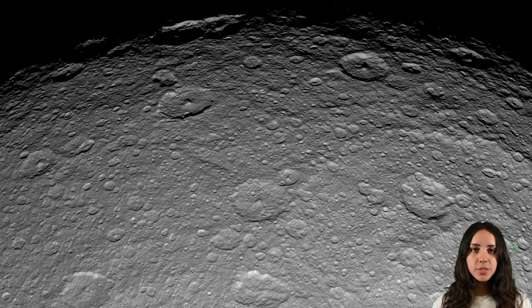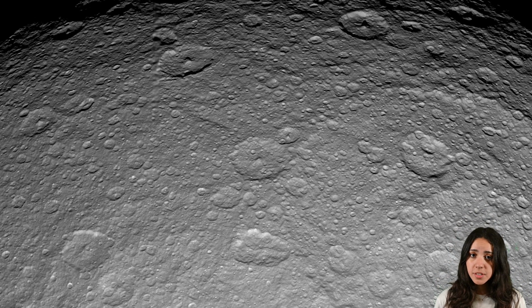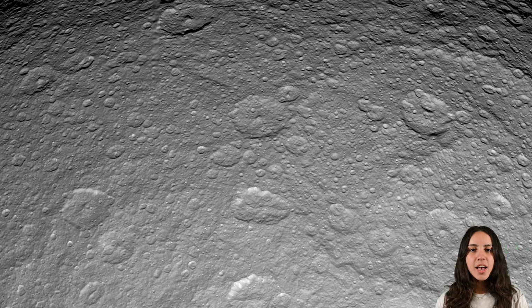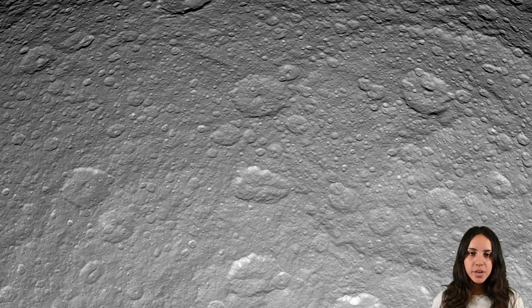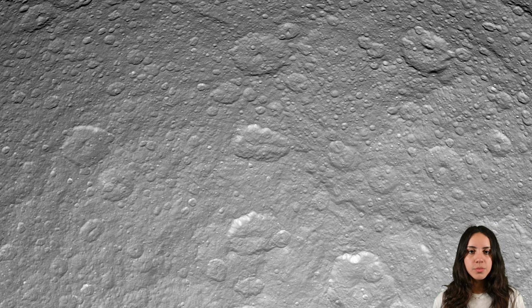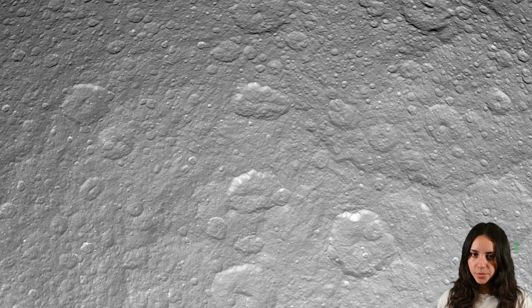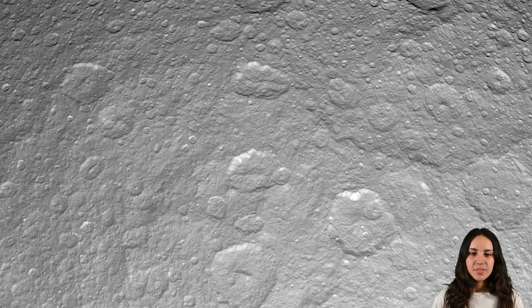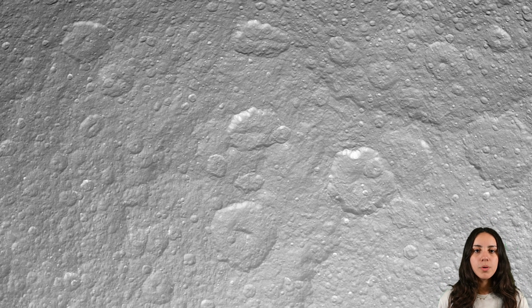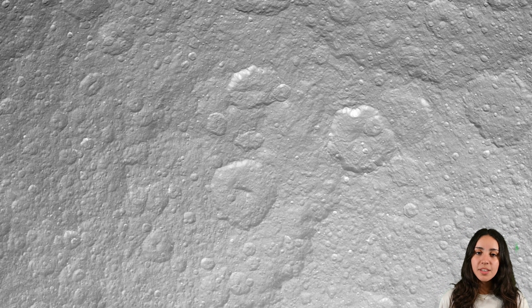Rhea, at a distance of 327,500 miles, is farther away from Saturn than Dione and Tethys, and because of this, Rhea does not receive ample tidal variation from Saturn to cause internal heating. This has an important effect. Both Dione and Tethys have more areas of smooth plains than Rhea. Such plains are probably areas where liquid water reached the surface and pooled in depressions such as craters, forming flat surfaces before refreezing and thus erasing existing craters. The lesser internal warmth at Rhea could have resulted in fewer erasures, or there could have been more bombardments on Rhea. Whatever the reason, Rhea is more heavily cratered than Dione and Tethys.